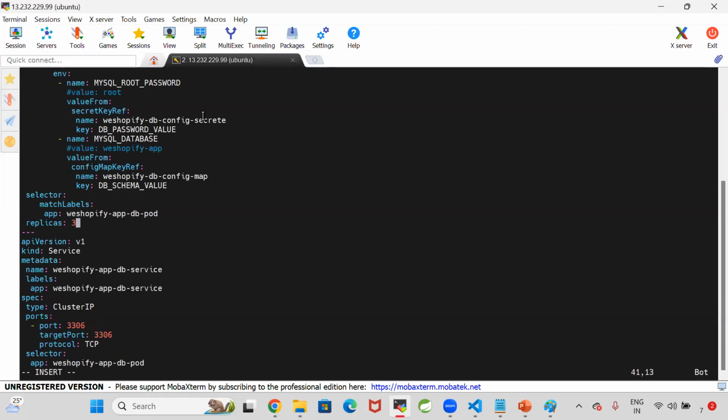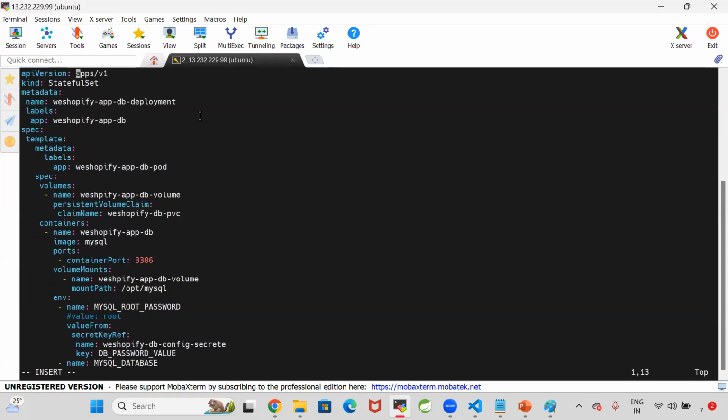Three replicas for my database, and the deployment type I'm giving as a stateful set. I'm giving STS as the deployment name for the DB deployment with the stateful set.